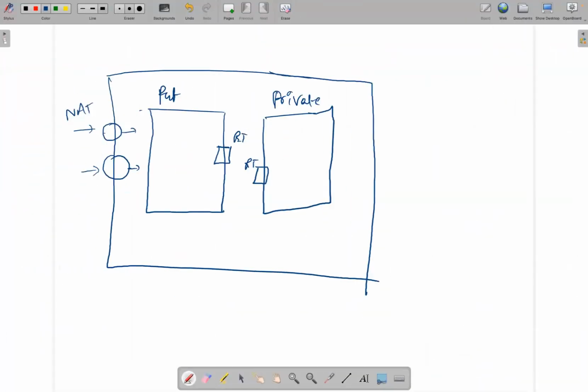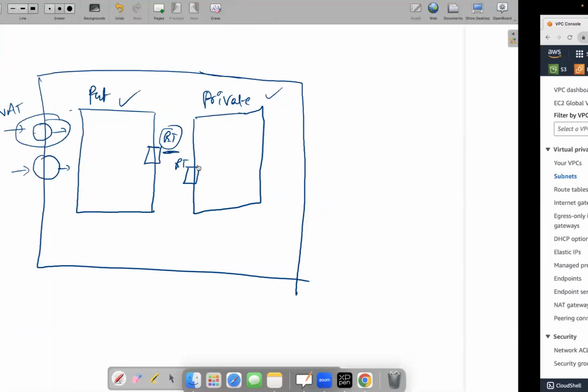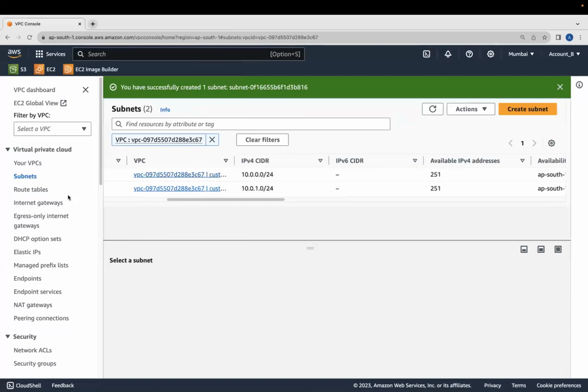Here we have created the VPC, and we have created this public subnet and private subnet. Now it's time to attach a route and a gateway for this public subnet, and we have to create a route table. By default, we have one route table here in our AWS. As soon as I create a VPC, I get a route table here.